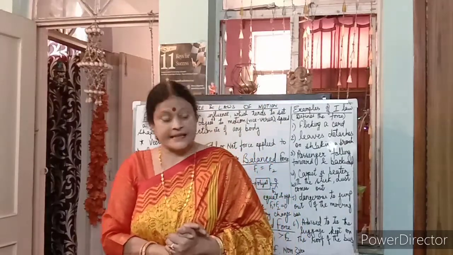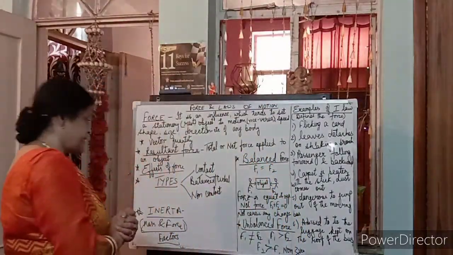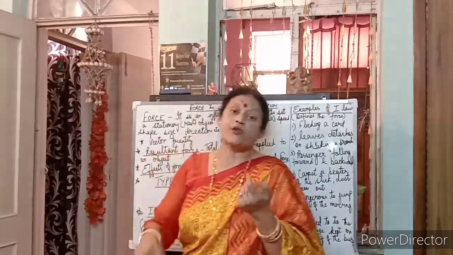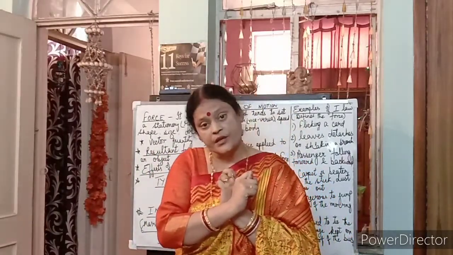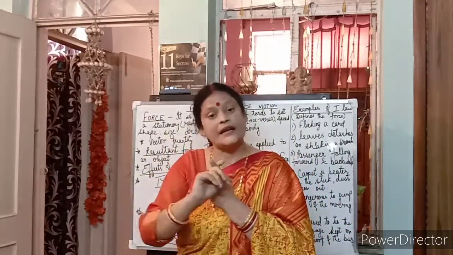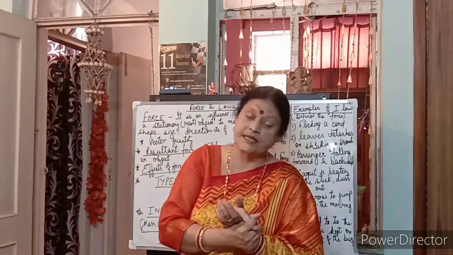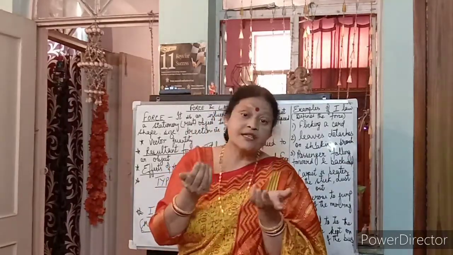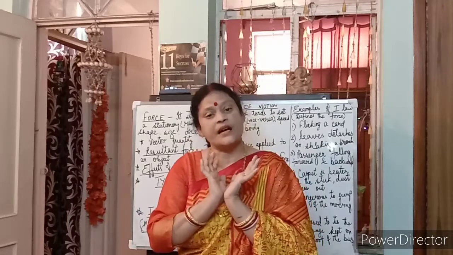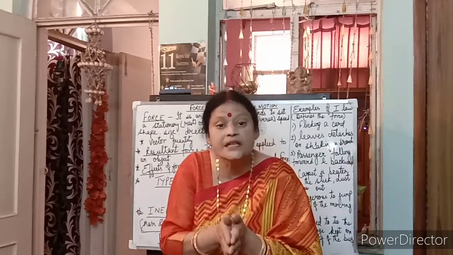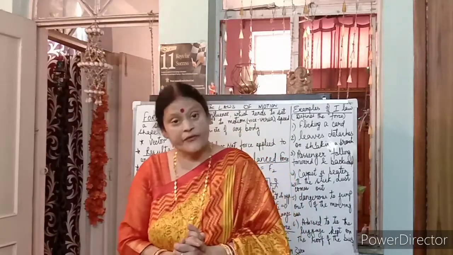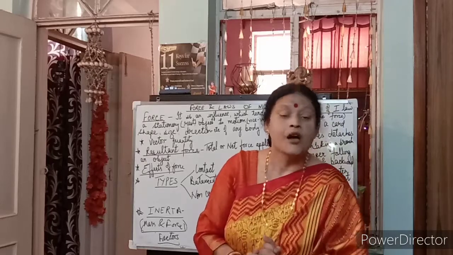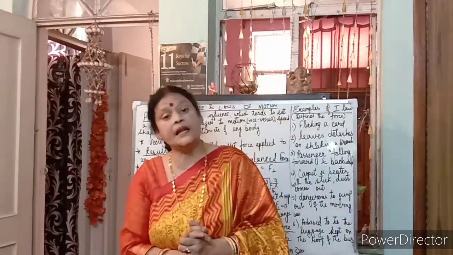Now, next, another term is there. One thing more, force is a vector quantity. What is a vector quantity? It shows direction and magnitude. We can measure force; in my second law, I'll explain how we can measure. Magnitude is there and it has a particular direction. So the force you are applying, the body must move in some direction. So force is a vector quantity. Clear? Next, before I start with laws of motion, the term inertia. What is inertia, student? It is an ability of an object.